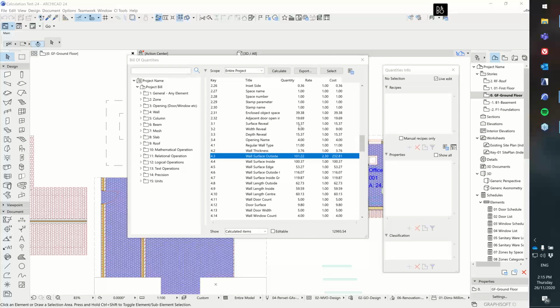And what I will do also is pull the recipes out of this file, in particular the one that I've been showing you here, because this is a really good example of what you can do with the recipes. And I'll put that up on the website as well. And I think in future versions of the tool, we might actually set that so it installs with the tool, so that you'll always have it as reference. But I'll put it up as an extra download for now, so that you can browse through that, import it into some of your projects, and just see what kind of numbers you get out of it when you run the calculation on it.